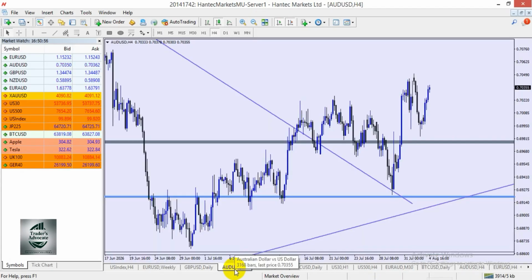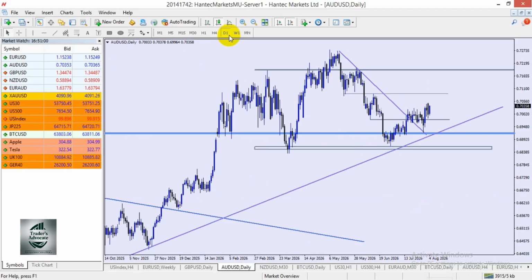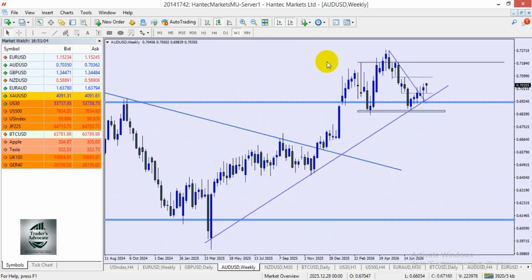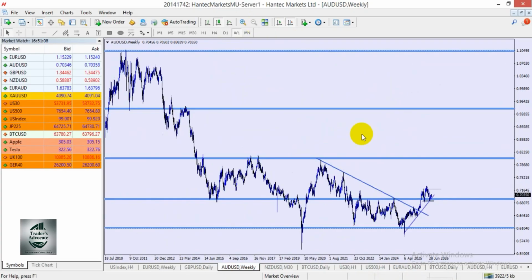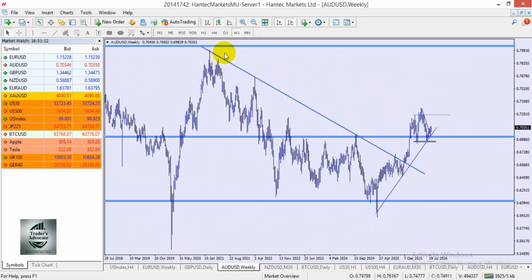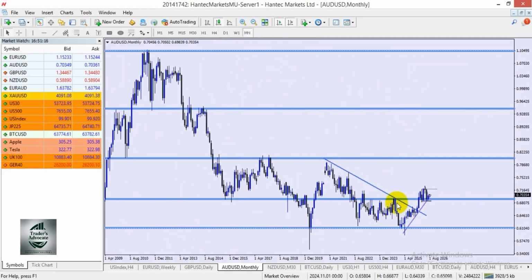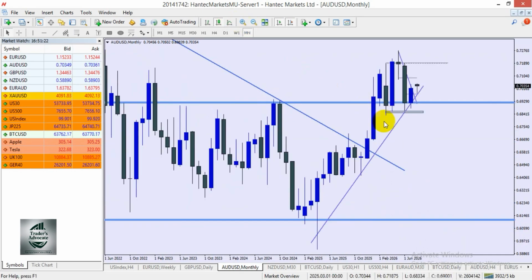All right, let's look at ADSD one more time, then we wrap it up with ADSD. ADSD looks like it wants to have a push all the way to the upside, but in my books, ADSD is relatively still a risky trade. Why so? I will start talking about all of that. You need to understand ADSD has breached its major bearish trend line. It has broken above its major bearish trend line.